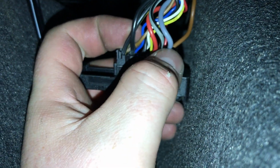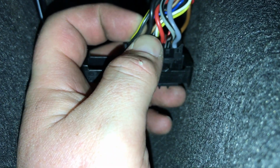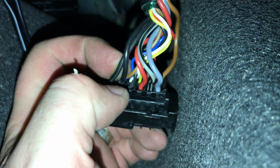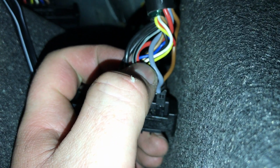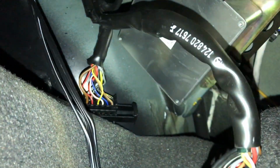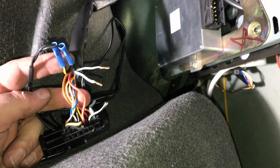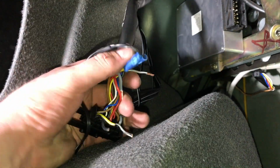Alright, so on here we have gray and gray black and black yellow. Black yellow is our positive, that's our rear speaker positive, and black is our rear speaker negative. Gray with a stripe is our front speaker positive, and gray with nothing is our front speaker negative. Now they're identical on both harnesses, and we're going to show you which side is right and which side is left. Now the longer wire here, we're not quite done wiring things up here, but the longer wire here is our left-hand side set of speakers.